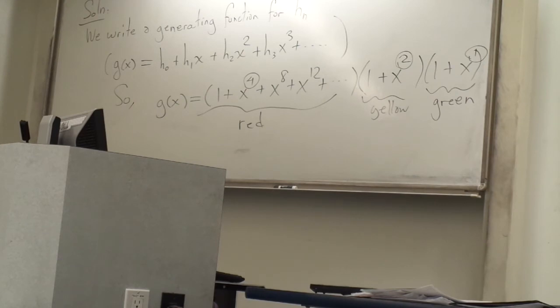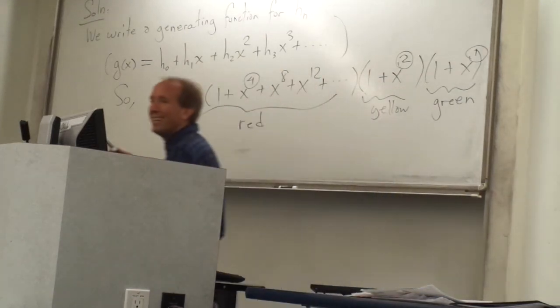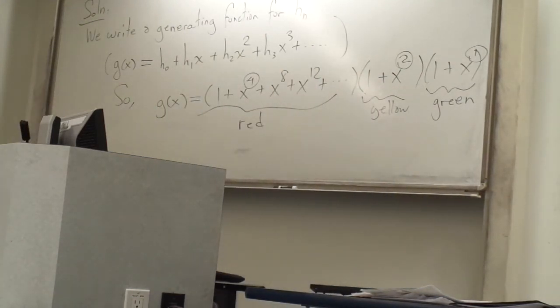Okay. So this is great, we wrote down the generating function, but does this answer the question yet? This is a generating function for h sub n, but we still have to find h sub n, because that's what the question is asking. So that means we have to do what from here? Find a closed form, is that what you said, Anthony? Good job, man. What does that mean?